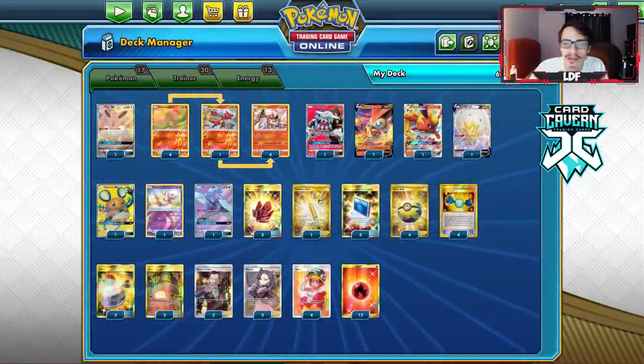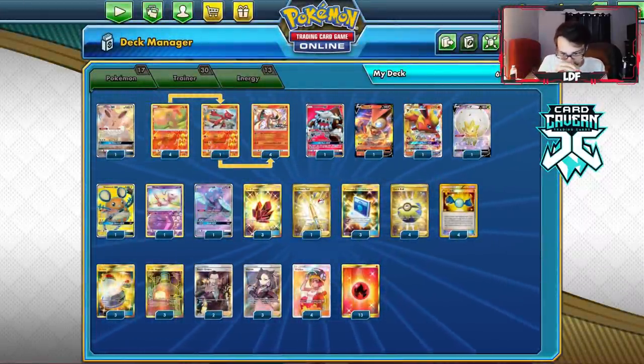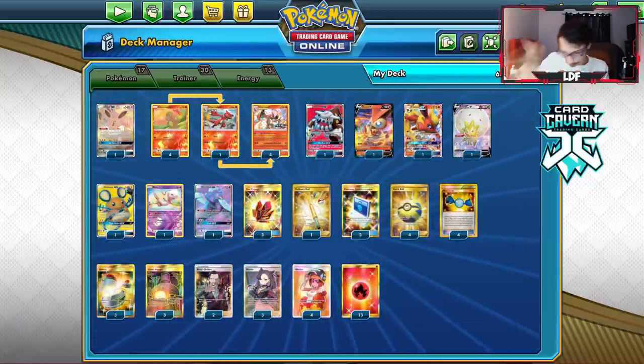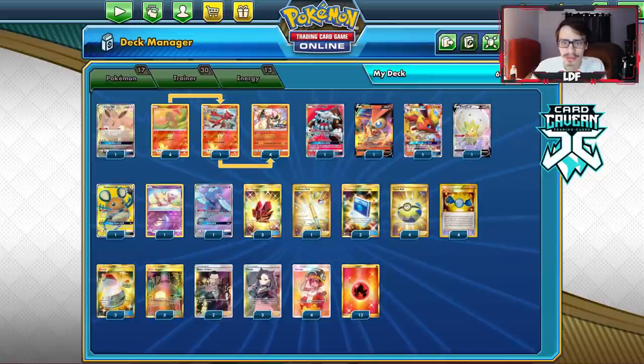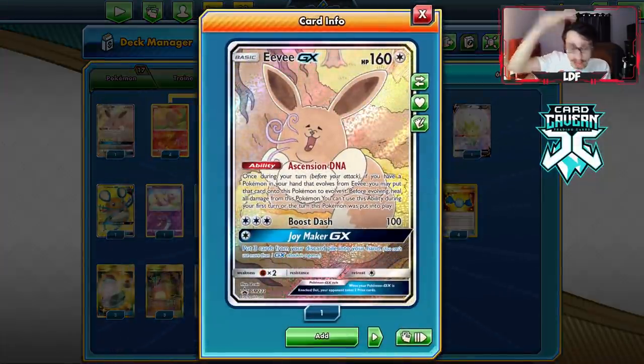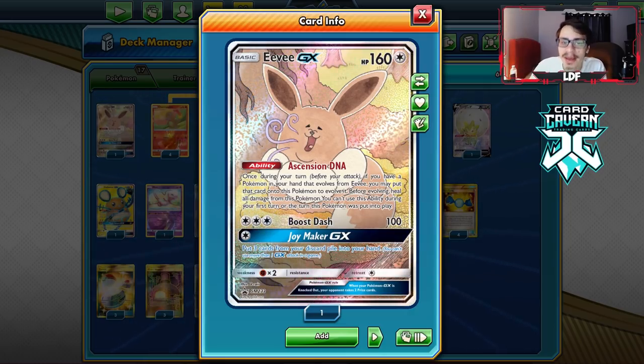Then just have the Eldegoss, Mew, and Corio. I will say I probably want to maybe play a second Dedenne or a Crobat. Other than that, this list seems fine to me. Now, I'm also playing Eevee-GX. It's here for Joymaker. If we have that option, Joymaker, we can do that.